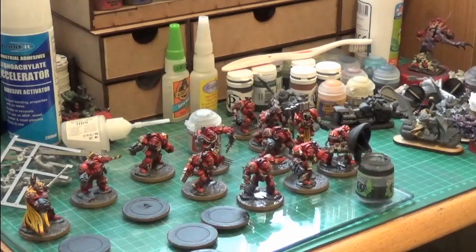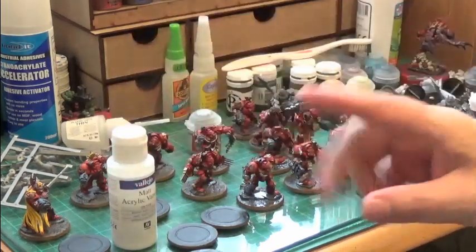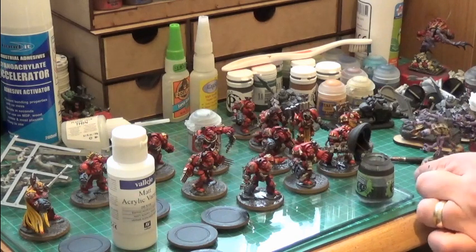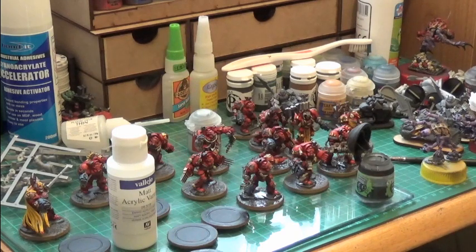Right, I think that's all of them. The sit down guy was done a while ago. So that's all the bases done of the ones I was looking at. Although, I shouldn't put that away because I've got to do my Genestealers too. The same thing. So I might start on those now as well. I'll just put this over here to remind me. I'll do this often, put it there to remind me I need to matte varnish them afterwards. Right, so we'll crack on with doing Genestealer stuff then, I guess.